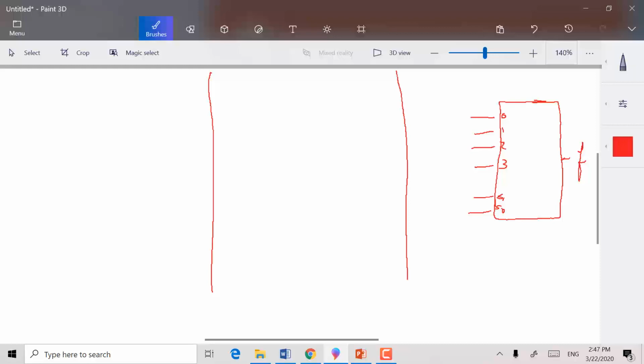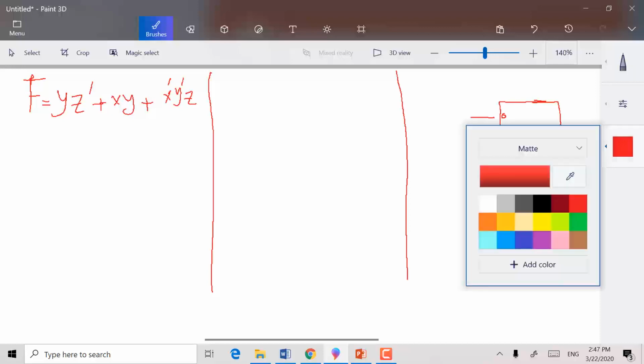So we said that F equals YZ prime plus XY plus X prime Y prime Z. Now, notice the interesting thing in this problem: how many variables do I have?